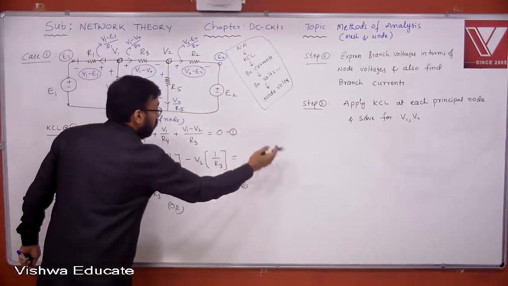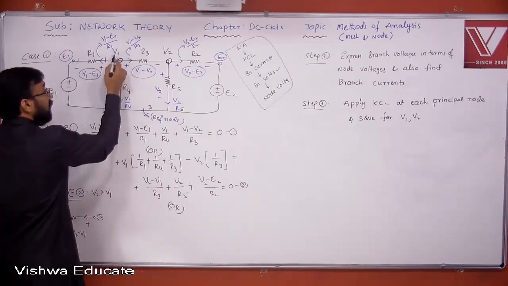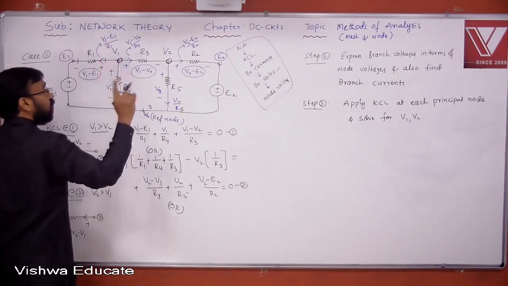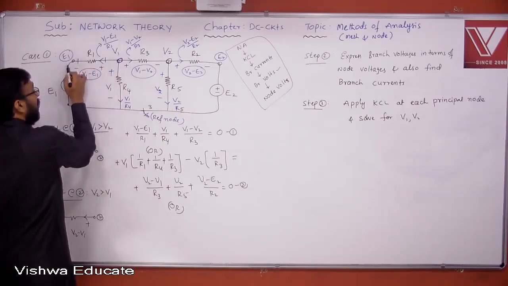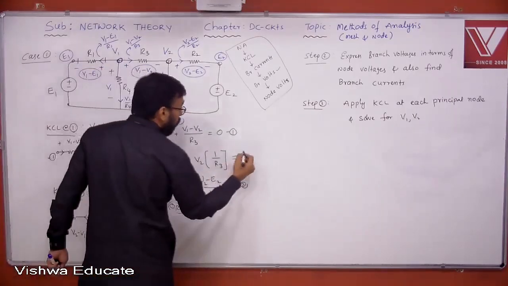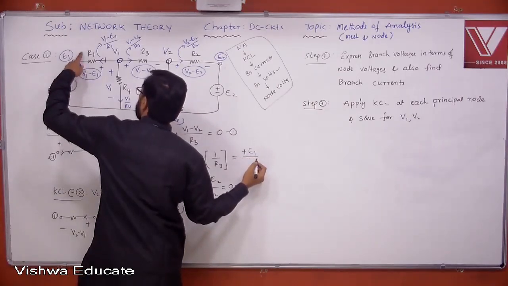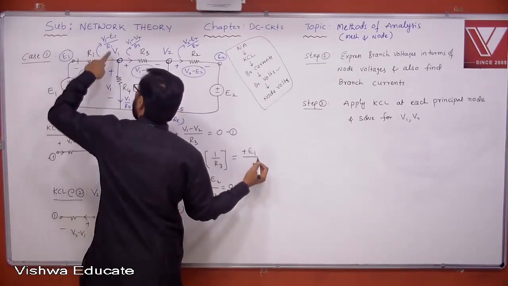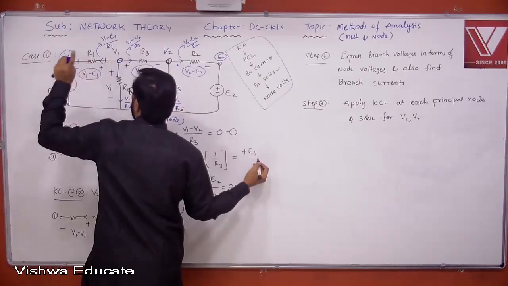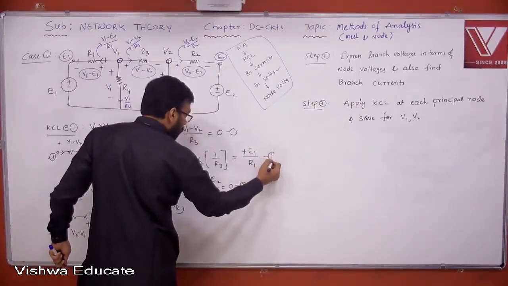Now is equal to, when you write here, look at what our assumption is. V1 is higher. That means current always flows from higher potential to lower potential. That means current is leaving and touching positive sign first. Therefore, plus E1 by its internal resistance. What is its internal resistance? Any resistance that is in series with an ideal source can be treated as an internal resistance. Therefore, this is R1. Equation 1.